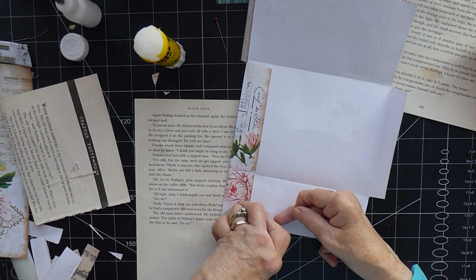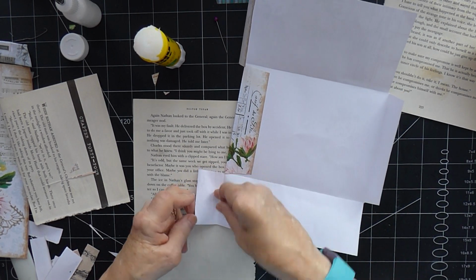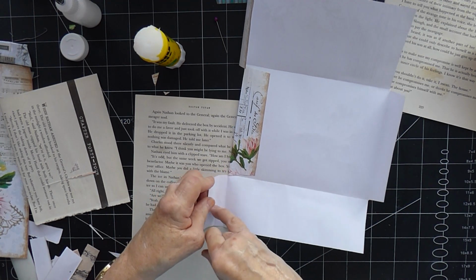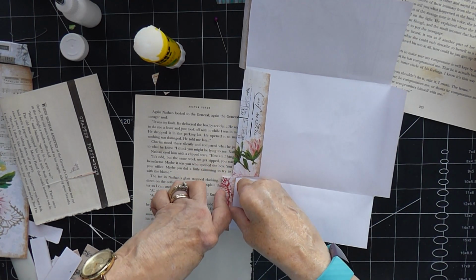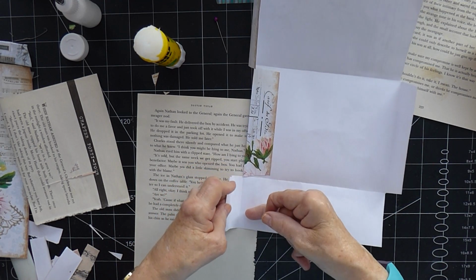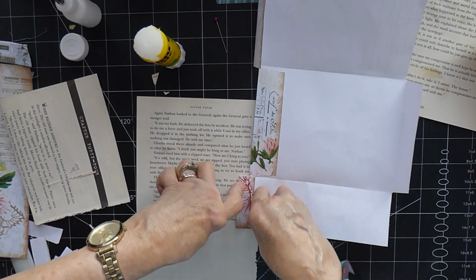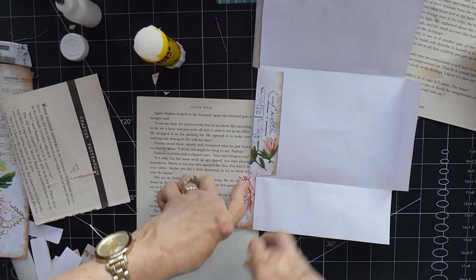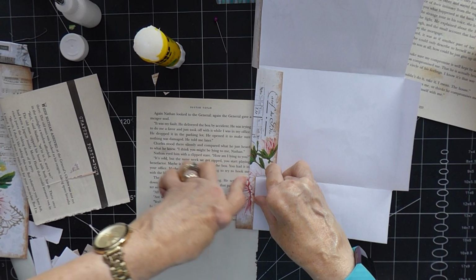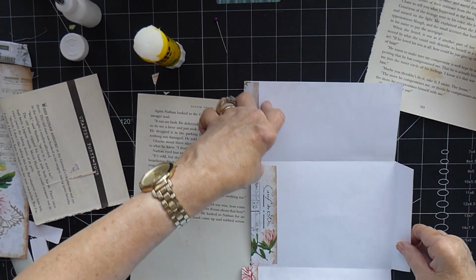Oh, wrong way. Oh, what was I thinking? Folded it too much. Ooh, you're not there. That was the wrong. Where was the fold? That's the question. That'll teach me, won't it? Not to concentrate on what I'm doing. Yeah, that's better.